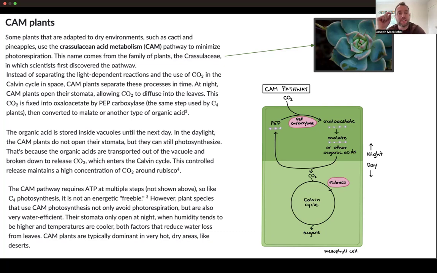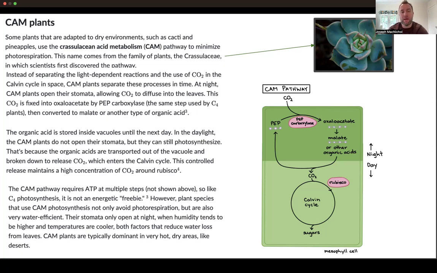What we're going to do is have the plants open their stomata at night, allow CO2 to come in during the night, and it's going to fix it into oxaloacetate. PEP carboxylase can work during the night. Rubisco and the Calvin cycle do not work in the dark, right? They need the products of the light-dependent reaction to function. So at night, we're just going to collect as much CO2 as we can while the stomata are open, while it's cooler outside. This also limits the loss of water due to evaporation. So we're going to see this a lot in our succulents and our desert plants.